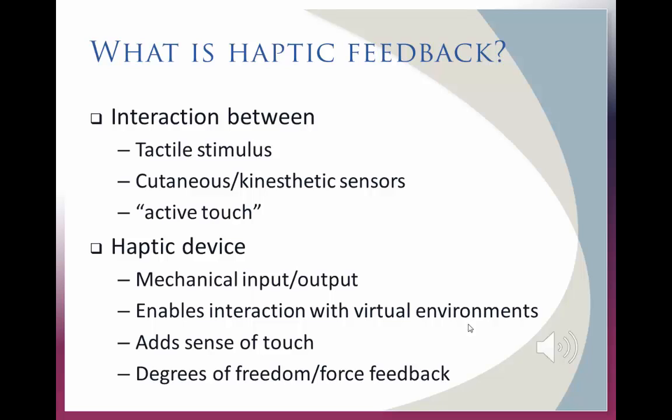Devices with force feedback allow the user to distinguish between different materials. For example, the feel of hard bone versus soft tissue, or diseased versus healthy tissue, with 1 or more degrees of freedom. 1 degree of force feedback would allow the user to feel the force differences in only one plane, whereas a more complex device with 3 degrees of force feedback would be needed to feel the force feedback in all 3 planes of motion. Devices with 6 degrees of force feedback, as would be necessary to feel twisting or rotational forces, are rarely used and difficult to obtain.